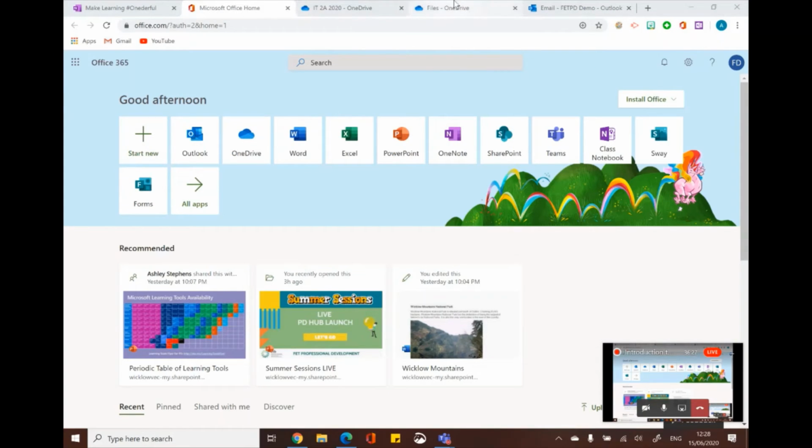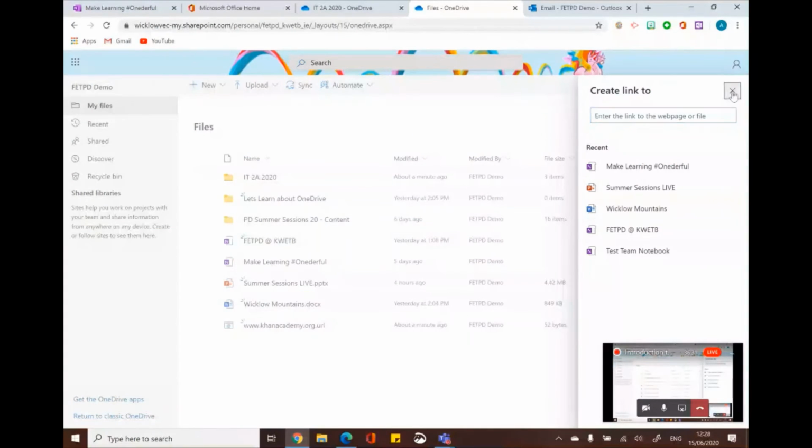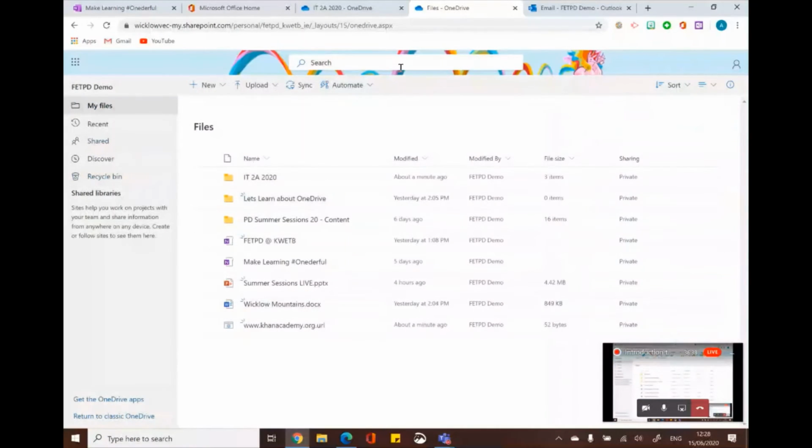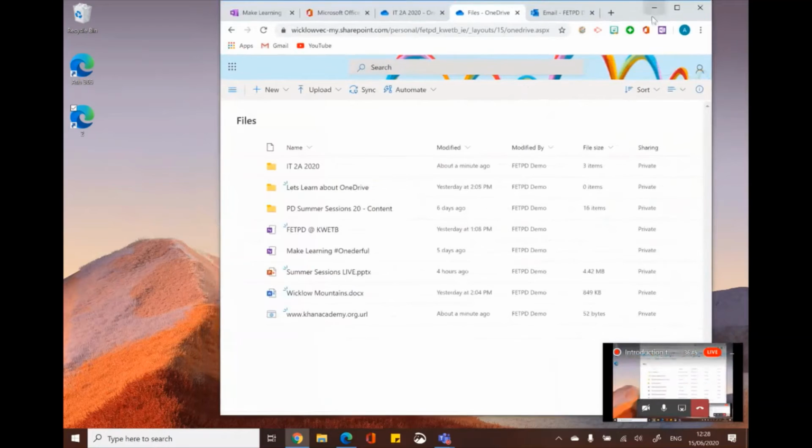Okay. So when I go into my files on OneDrive, I am here. Okay, so the easiest way to do this is if you use split screen. To split screen, you click on the double boxes or restore down up in the right hand side, and then click on the top of your browser, but not on the tabs.